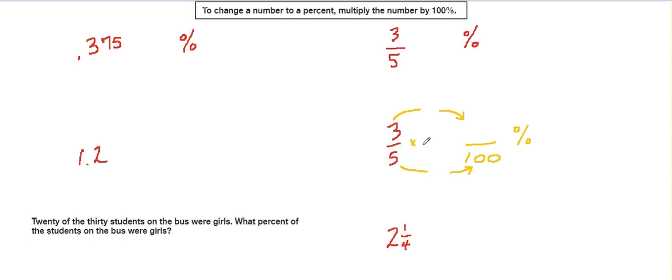It also will get me by the same factor to what I'm supposed to have on the top. So I multiply by 20 to get to 100, which means I stick to 20 on the top of my factor. I multiplied by 20, and that gets me to 60 over 100, or 60%.